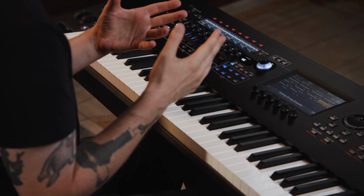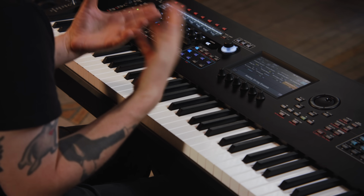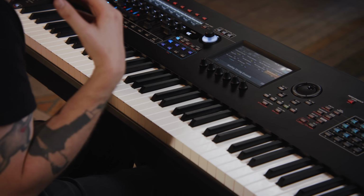In addition to all these sonic and tactile improvements that we've been going through, there's also a bunch of improvements that they made to the workflow. Everything on here loads way faster. You can get through programs because the screen is even more responsive than it was. It just makes using this board a way more simple experience and a way more easy experience so that you don't get detached from the creative process while you're working with a board like this.